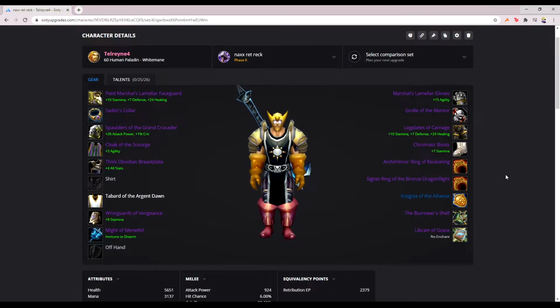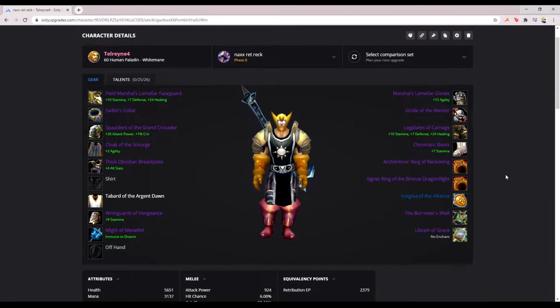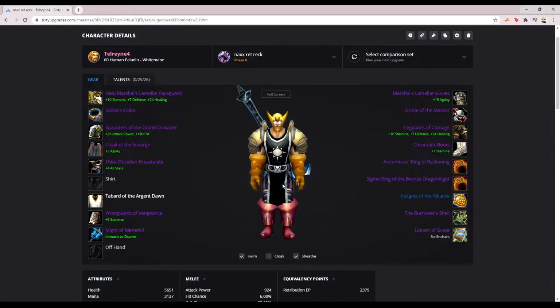The game's kind of slow right now. AQ patch has been kind of boring for me personally. I'm really looking forward to Nax patch though, and it's coming out in not too much longer, so I kind of wanted to make a little video breaking down itemization for Ret Paladin PvP.